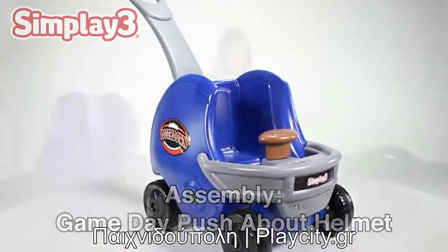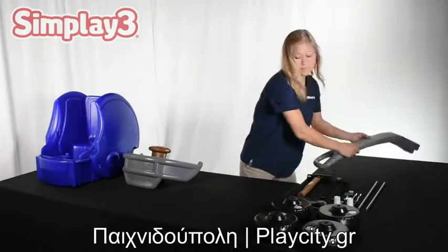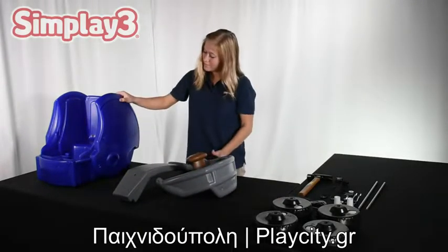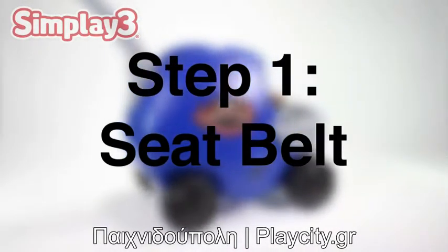Before you begin assembly, it may be a good idea to familiarize yourself with the parts. Lay them out in your workspace to ensure you have received all parts and can access quickly when needed. See the included instructions for a full parts list to reference.